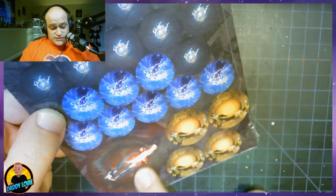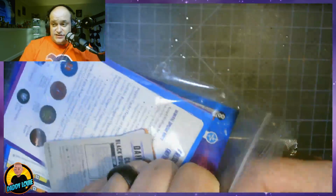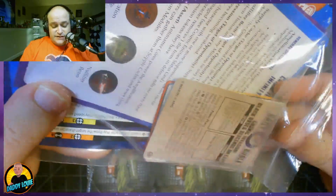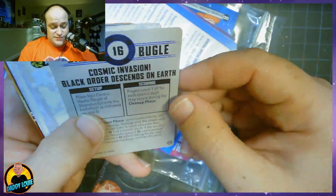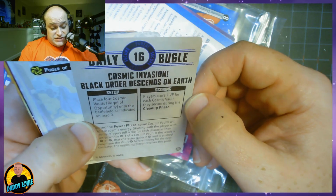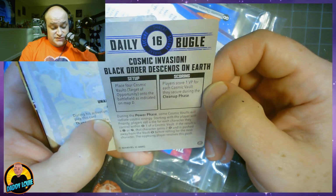Looks like some more stuff for some mission specific tokens. Like I said, I have not. He comes with a lot of cards too, which is nice. I have not been fully spoiled on what's in here, so this is kind of exciting for me, so please bear with me. So it looks like we have a new secure mission here. Cosmic Invasion, Black Order descends on Earth.